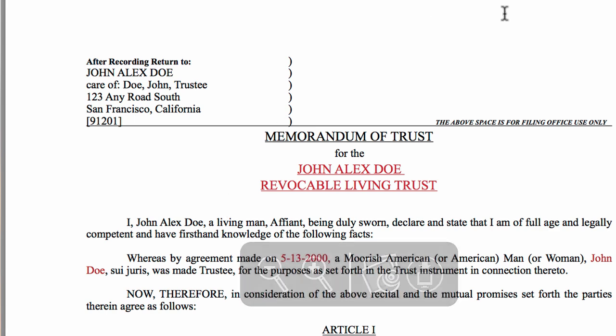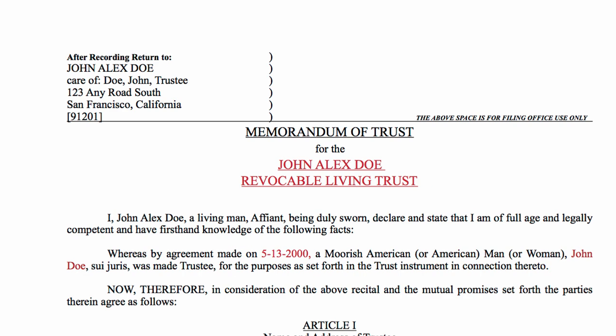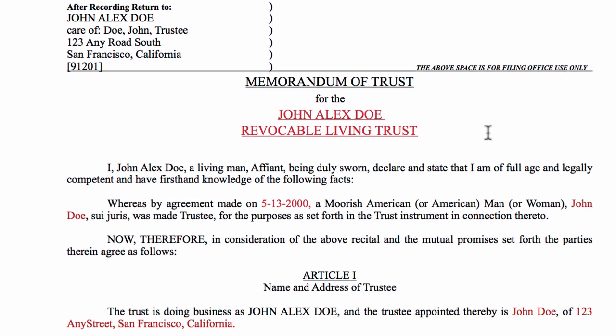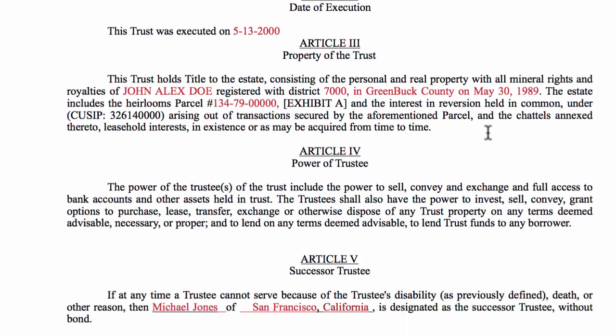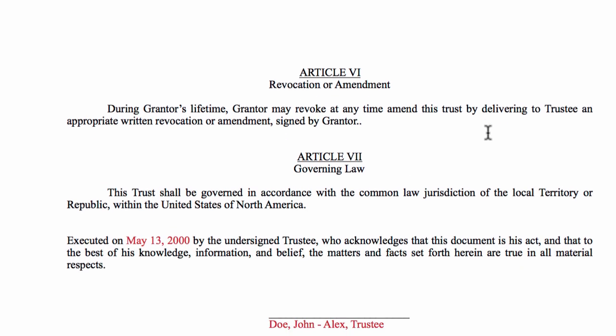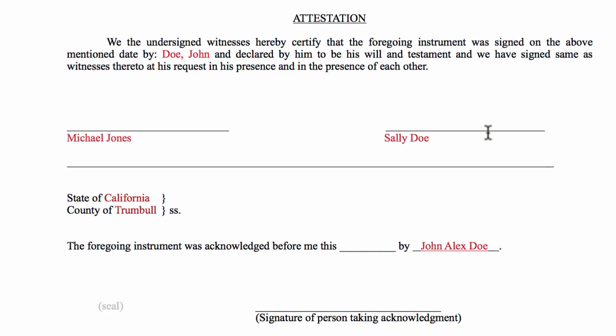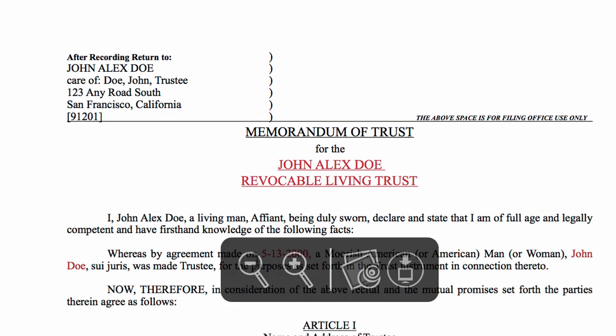So remember, what I'm trying to show you is you may want to send evidence of your revocable trust, however you're operating it. You may want to send it to the Treasury. And you may want to send the original. You may not. You think about it. And I'm going to tell you, I like this one right here. It's very short. Memorandum of trust.